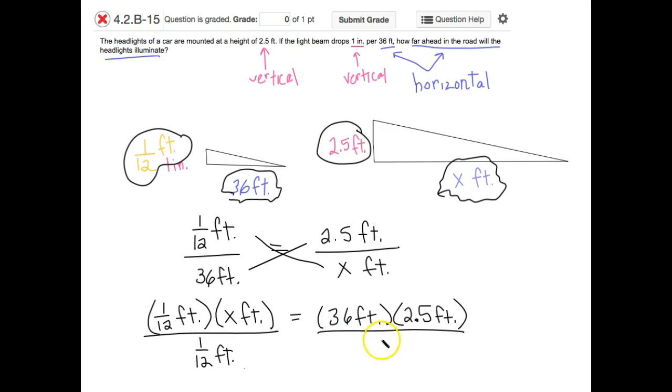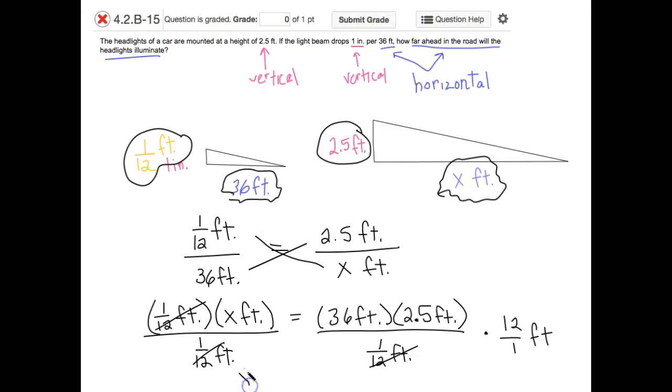That's what I end up doing even if you do division. In order to simplify that division, you end up multiplying by 12/1 feet. That takes care of that division there. I flip the bottom fraction over and I multiply. And so the 1/12 foot and the 1/12 foot canceled on the left. I divided by 1/12 feet on the right, but that's the same as multiplying by 12/1. It's the same as multiplying by the reciprocal of the denominator.